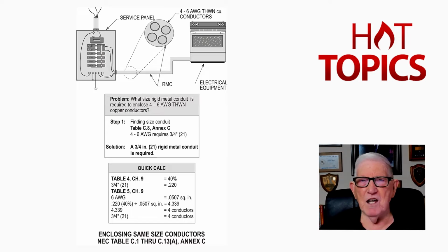Now the application of the rule is in step 1, sizing the conduit. We selected rigid metal conduit from Table C.8 from Annex C in the code book. So we have 4 number 6 AWG copper conductors, and a 3/4 inch conduit is what is required to house 4 number 6s. So that's the answer in the solution.